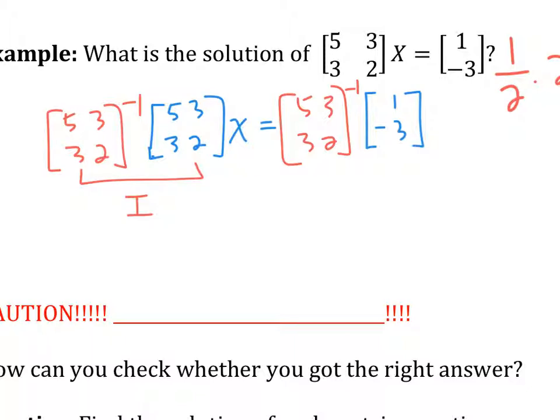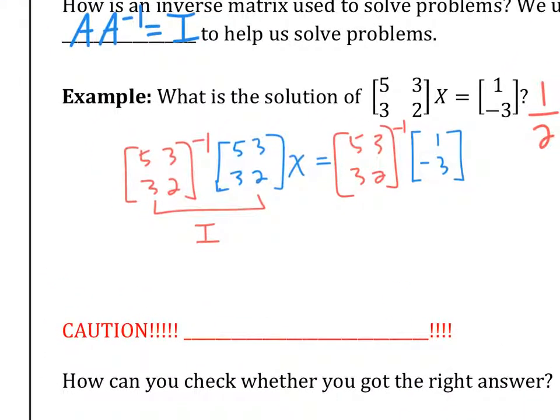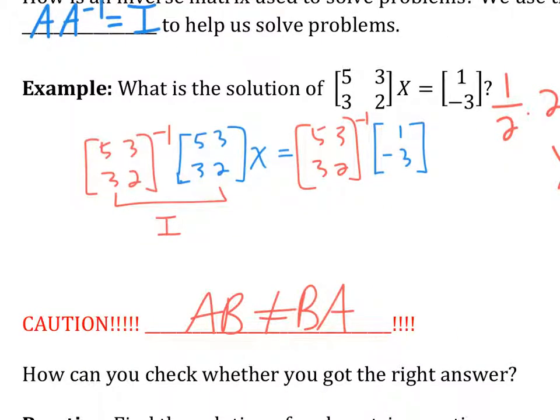Okay? So sometimes they'll give you problems where they will trick you. They put the matrix that you want to get rid of on the right-hand side. Then on the right-hand side matrix, you have to put it on the right-hand side. So order matters. The order you multiply matters. Okay, so caution, AB is not equal to BA. So this means that the X matrix is equal to whatever it is that we end up multiplying.